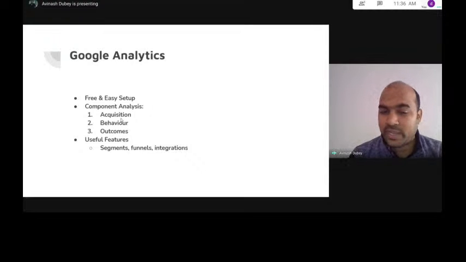You can integrate it with Search Console. I mostly work with Google Suite, so I'll be talking about Google products. Google Analytics is capable of integrating with Search Console, with DFP, with Google Ads. So you can leverage that information, like how many clicks are happening on my campaign, which is available in Google Ads or Google DFP.